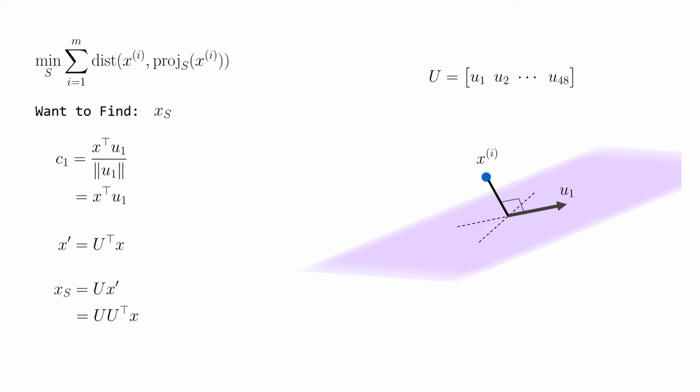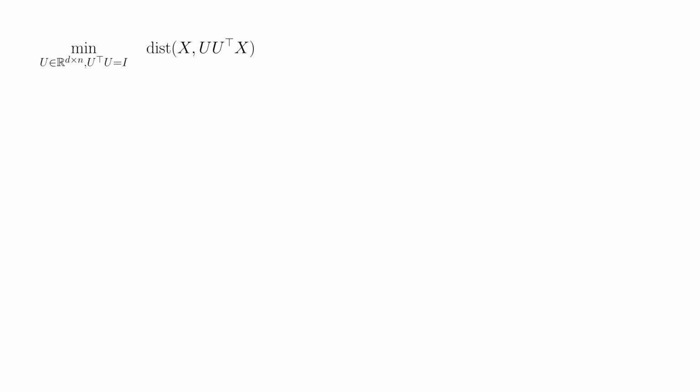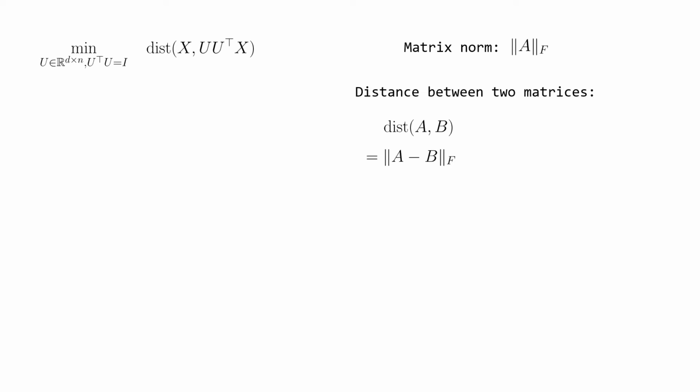We rewrite our optimization problem using this notation, where we are trying to minimize the function by varying an orthonormal matrix. Since we are projecting a point from n dimensions to d dimensions, the size of U should be d times n. At this point, we can also rewrite the problem as the optimization problem of the distance between two matrices, X and U transpose U X. Just like vectors, we can use a norm function, which is like a length measurement, and we will be minimizing the distance between the two matrices, which is the length of the matrix difference. Just like how the distance between two vectors is the magnitude of the difference of the two vectors.